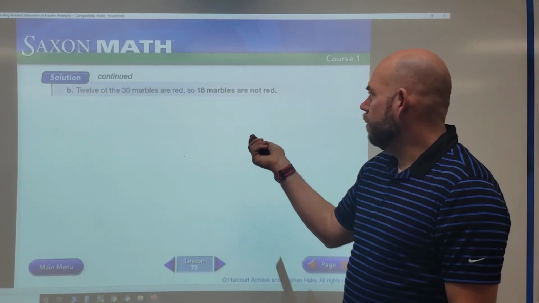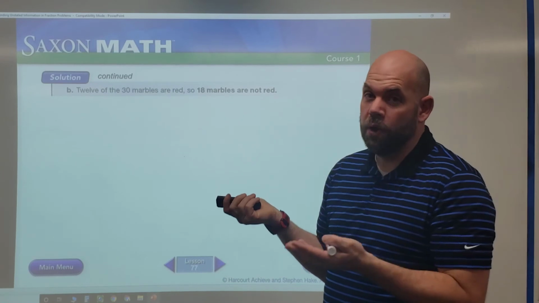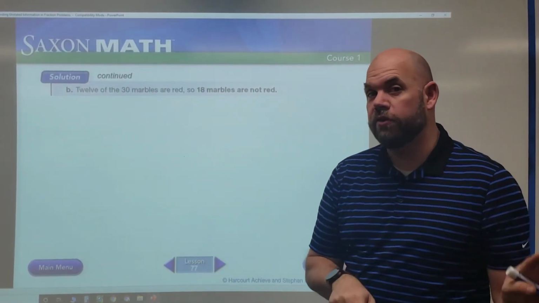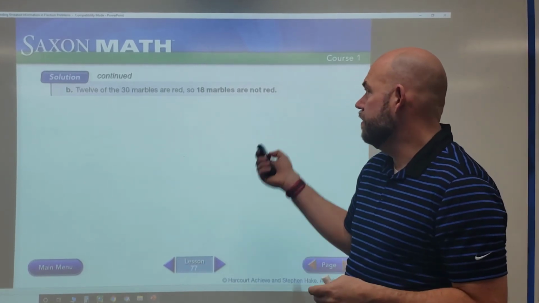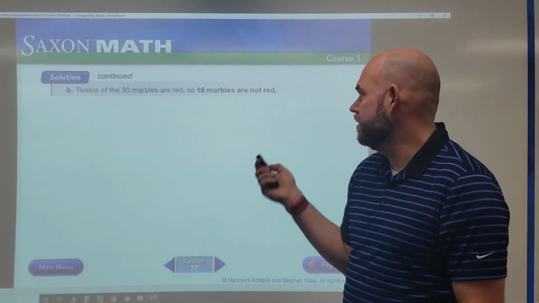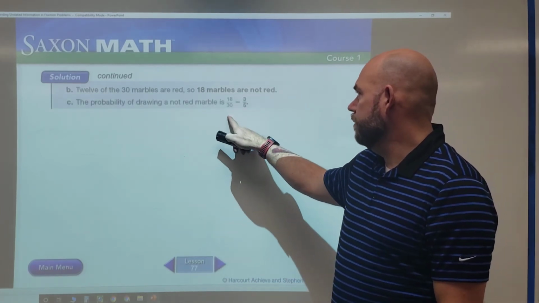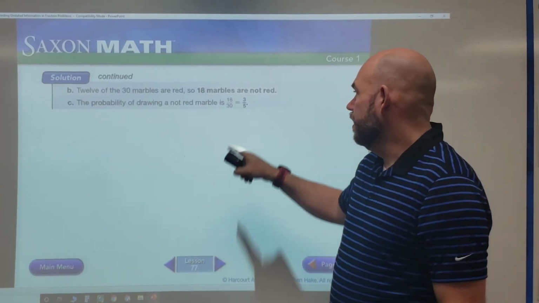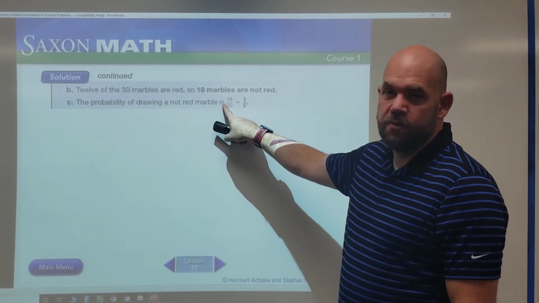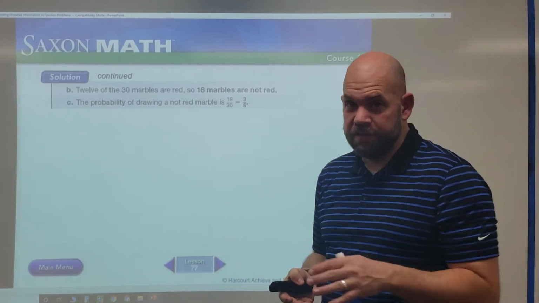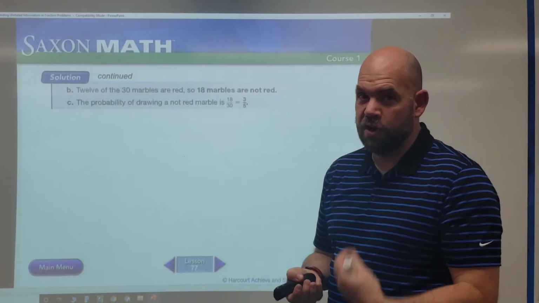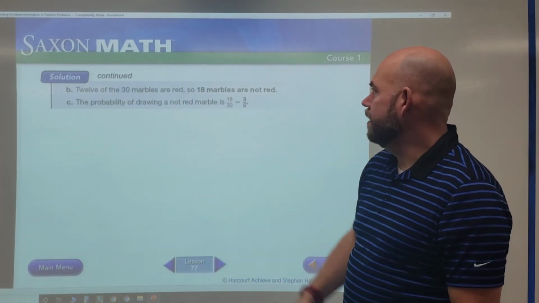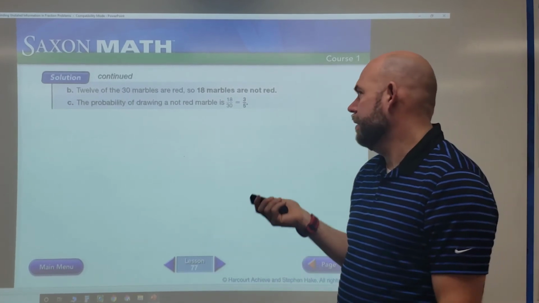12 of the 30 marbles are red, so if we subtract 12 from the total, we get how many marbles are not red. We don't know what colors those are, we just know they're not red. And there's 18 of those, because 30 subtract 12 is 18. The probability of drawing a not red marble is 18 over 30. So now if we want a probability, we could do 18 over 30 and reduce to 3/5. Or we could take 5/5, the whole, subtract 2/5, which are red, and get 3/5. So that might be easier than finding the total and then subtracting.